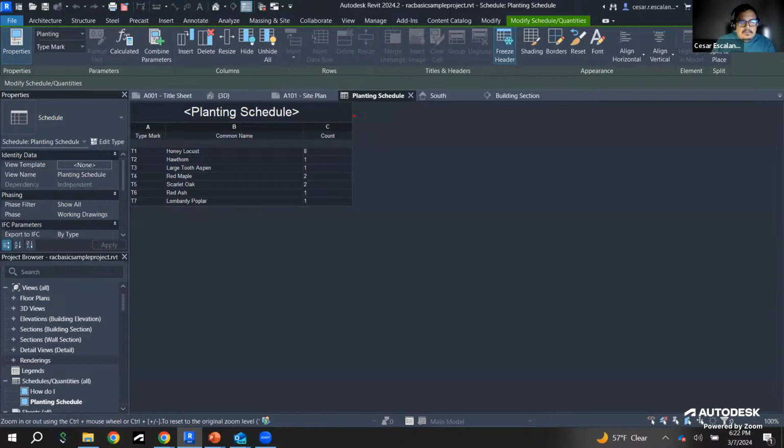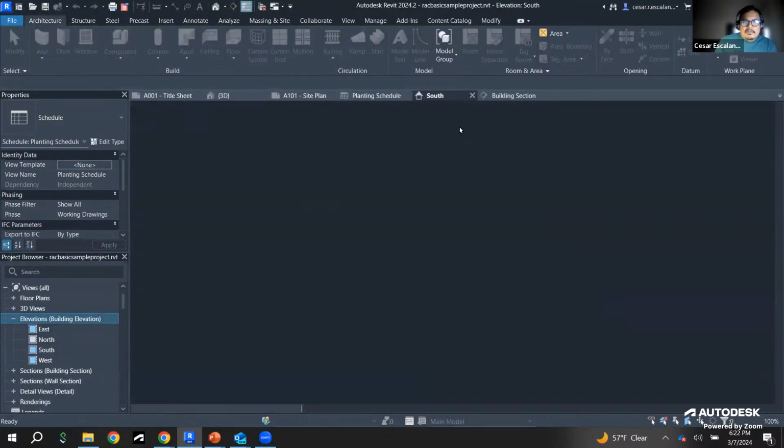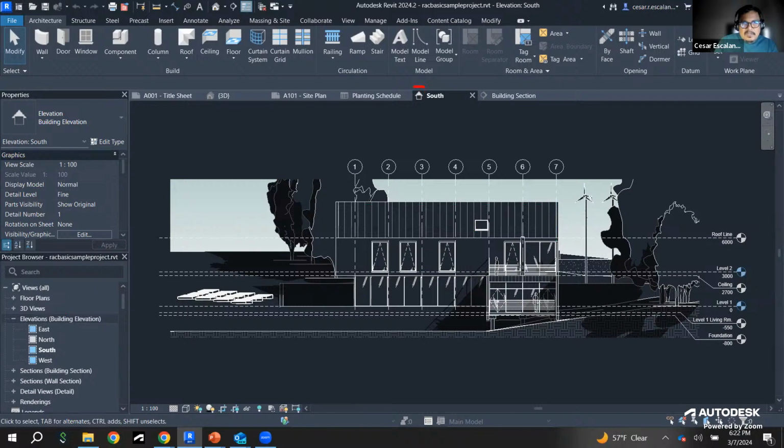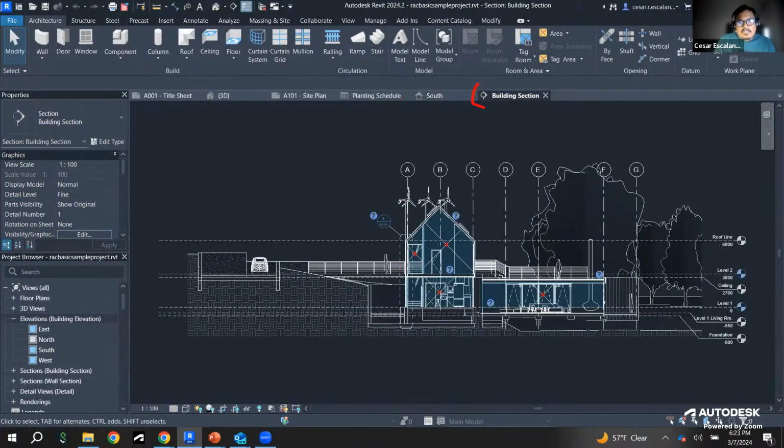It has an icon that looks like a little schedule, and that is reflected here. Then look at the south elevation. It has an icon that looks like elevations. And this is a section, and it has a little icon that looks like a section. So for all these different views, you can understand where they are in the project browser just by looking at the icon they belong to.